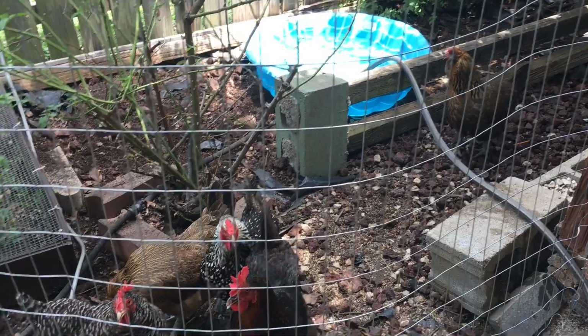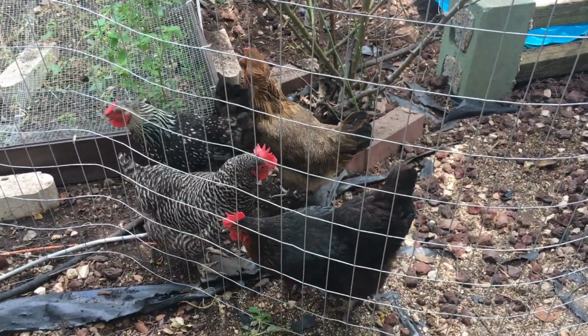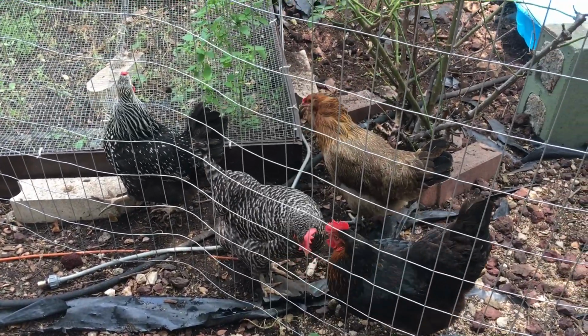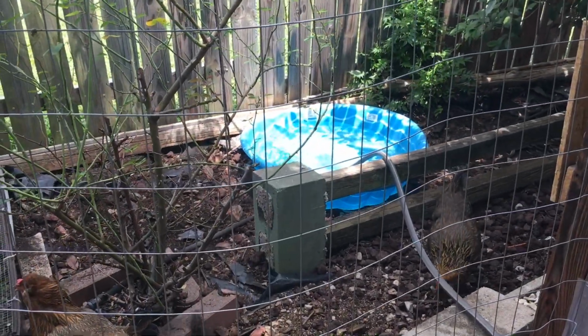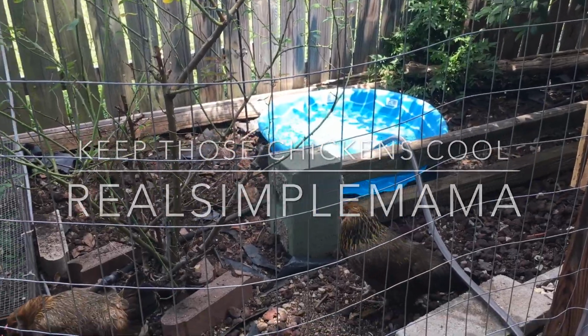What's up, Blue? And what I wanted to do, because it is freaking hot here in South Texas, the humidity has been way worse than normal. I have a very cheap, actually really entertaining way for you to keep your chickens cool. It costs less than 10 bucks. It's super, super low maintenance, and it's really entertaining.